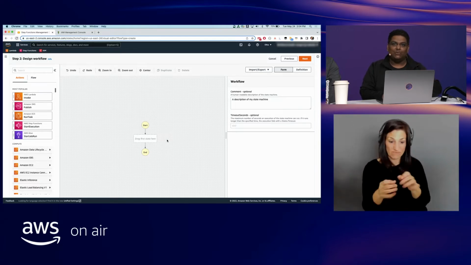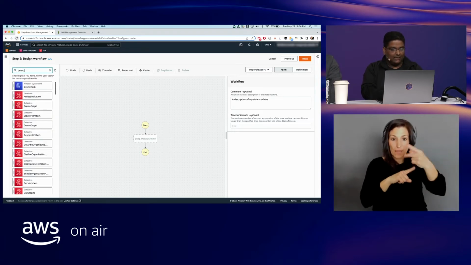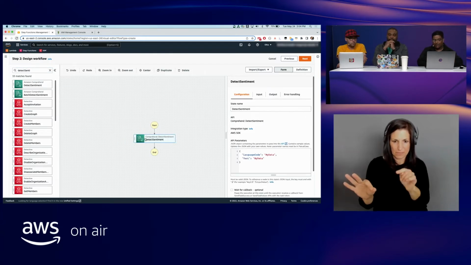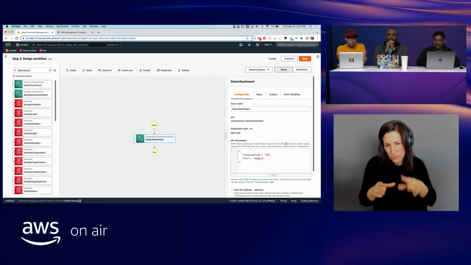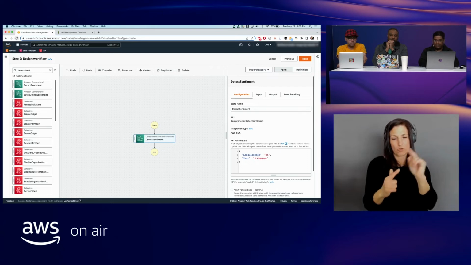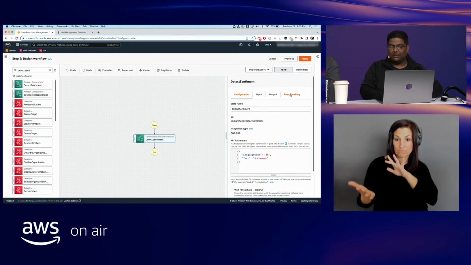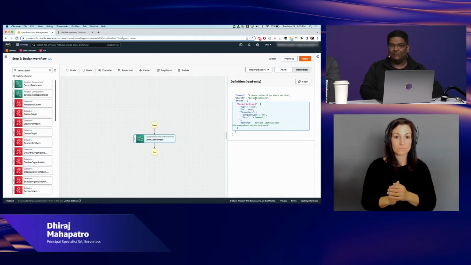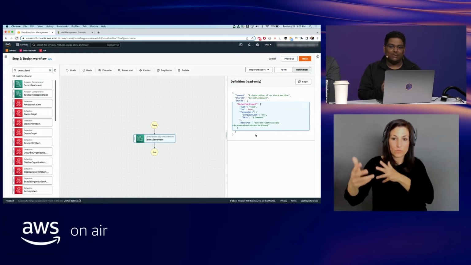Now we have Comprehend, which provides the DetectSentiment API, so I can quickly type detect sentiment, and I get the DetectSentiment API call. I know what my language should be. I'm relying on English, and I'm expecting a parameter to come to this state machine in the form of comment. Okay? Now I can go next. At the same time, if you see here, I did all of this in the form, but right away my definition got updated. This definition is the important part of our AWS Step Function.